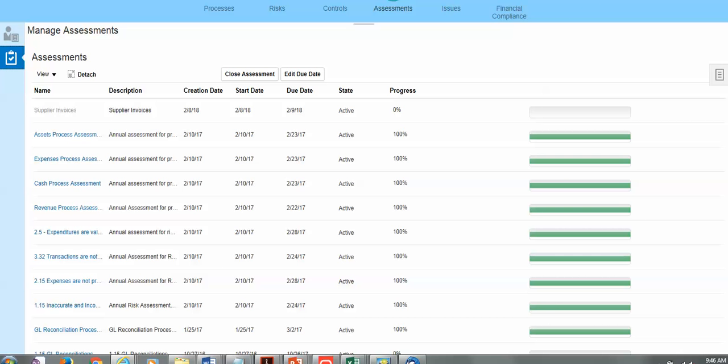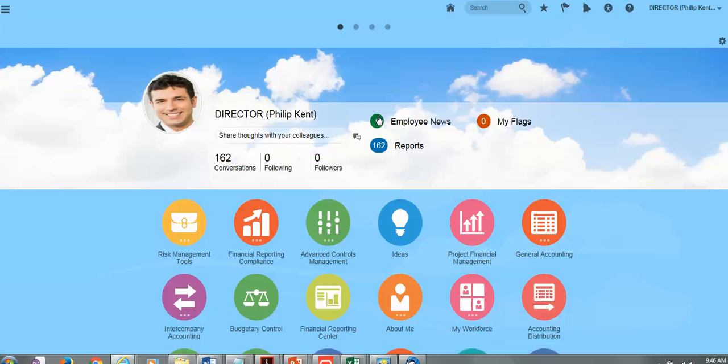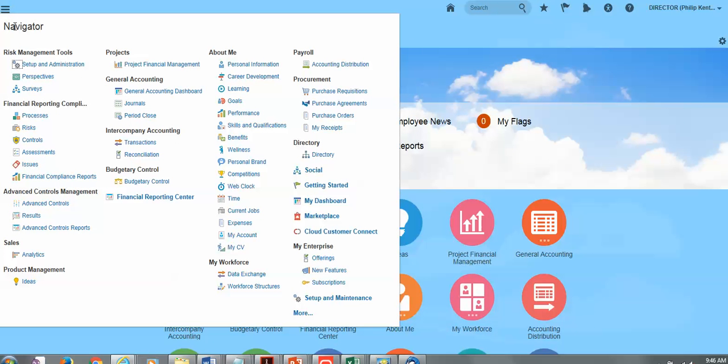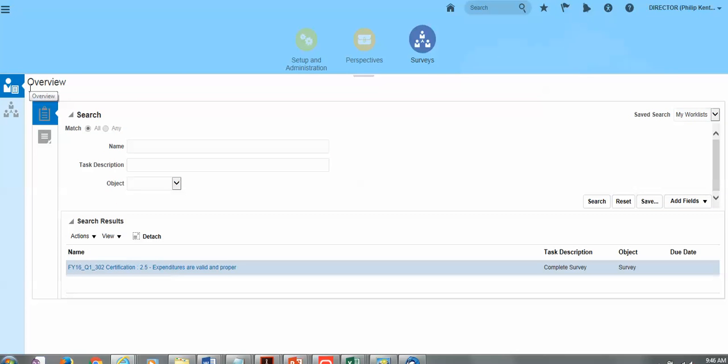So let's go back to the home page, and we can just quickly take a look here at surveys. Surveys give you the ability to create a survey, create your questions, create the content of the survey, and then distribute it. Then have those people you just distributed to respond to it, collect those answers, and then aggregate the responses.